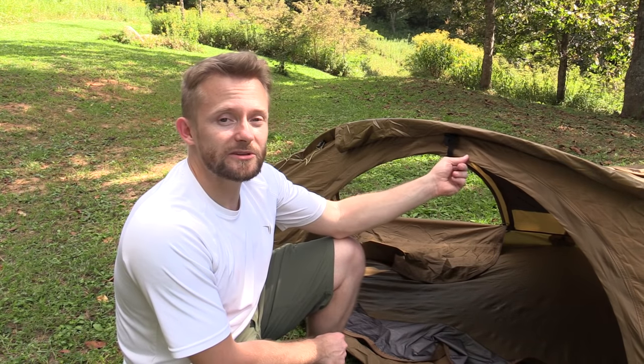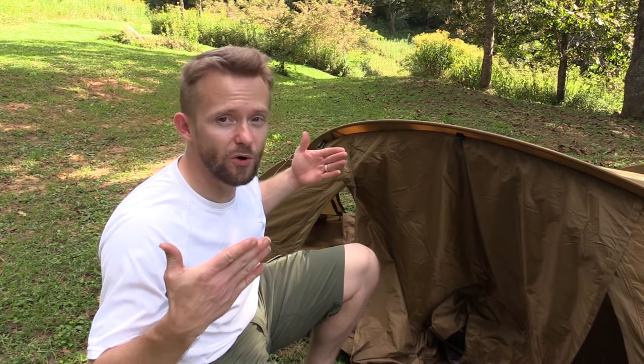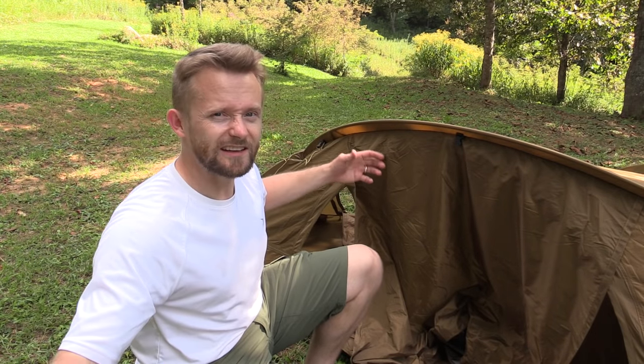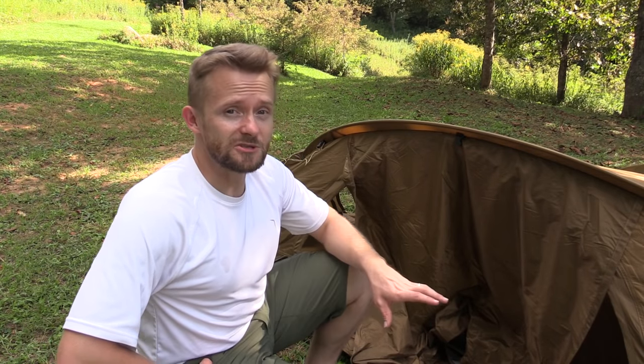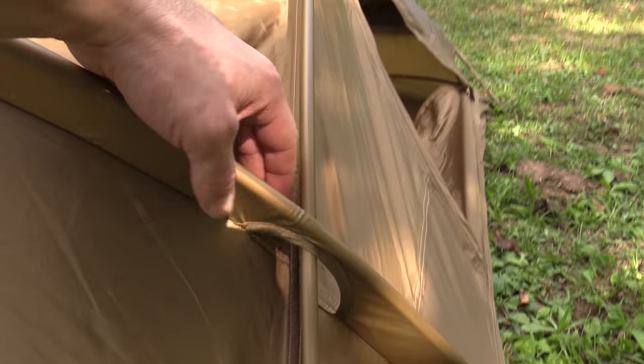Overall, this tent is incredibly solid and incredibly sturdy — handles the rain, the snow, the wind with ease. It's extremely easy to set up and break down, which is very important. When I first received this tent, I was concerned about the top and the way that the poles intersect with their sleeves — it will hold some snow on top. That's actually a good thing because it adds a level of insulation on top of your tent, keeping some heat in when you're inside. I've had no issues with snow loading — it's very simple just to pop it and the snow falls right off. No issues at all.